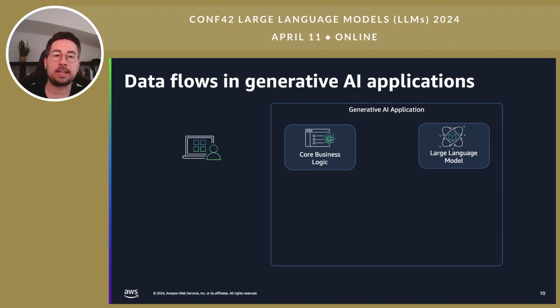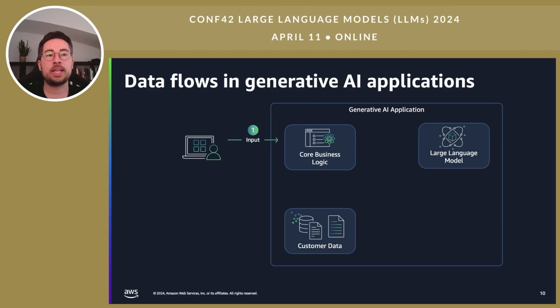So what does the flow look like? The application receives input from a user. This could be a prompt for a chatbot. Optionally, the application could query additional data from a custom data source or from an existing external data source or a knowledge base. This technique is called RAG, or retrieval augmented generation. This is where you leverage relevant information from such a knowledge base to get a more accurate and informative response back to the user. So you get the context, which is relevant for the input of the user, and you send the prompt plus the context to your LLM, get a response back, and send a response back to the user.